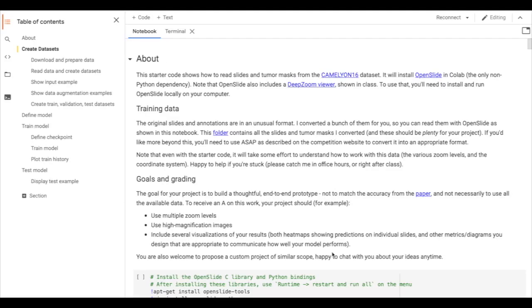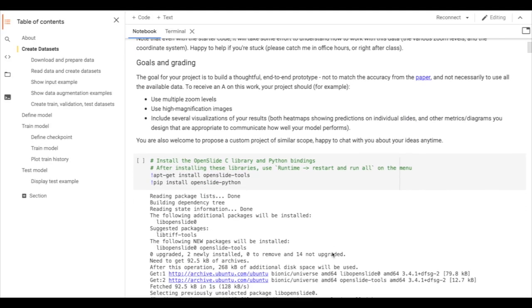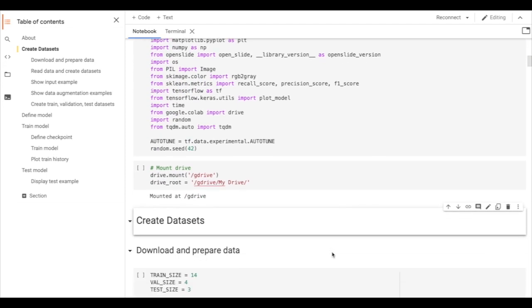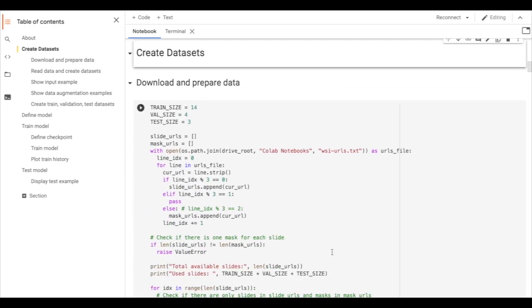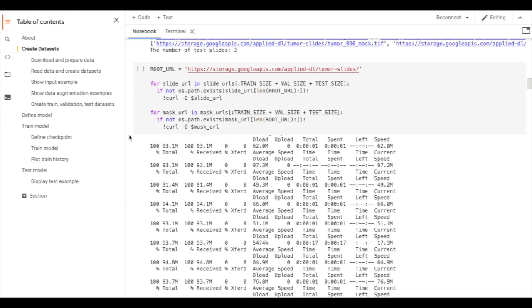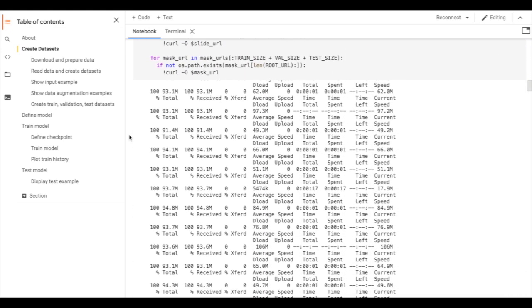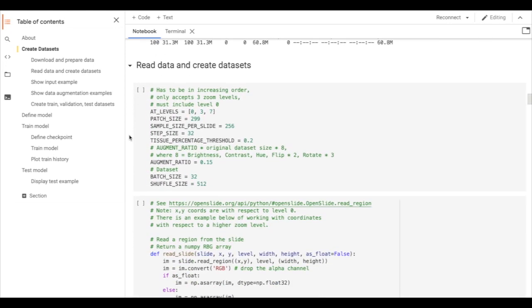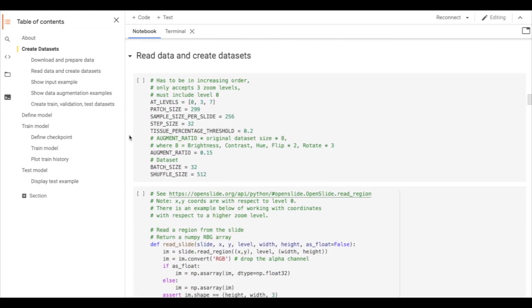The first thing we want to do after we import those packages is to download the files from the dataset given the URLs. Then we want to extract patches from those files.